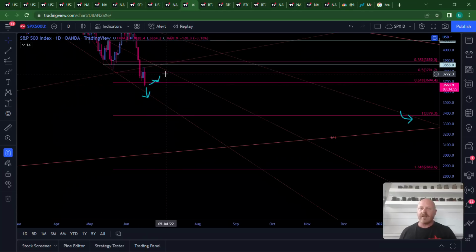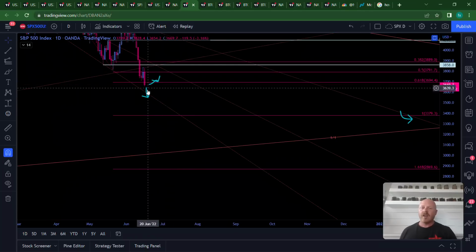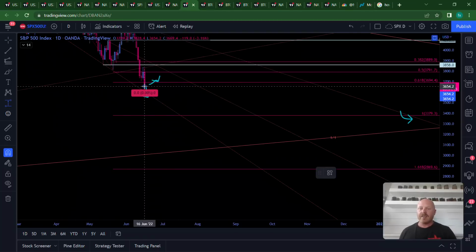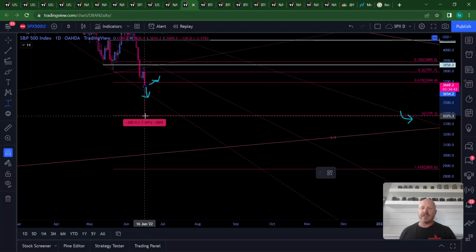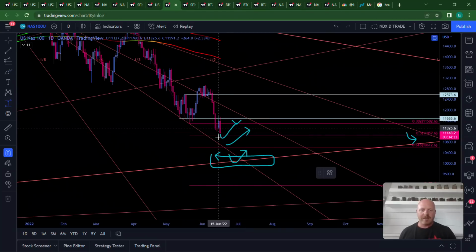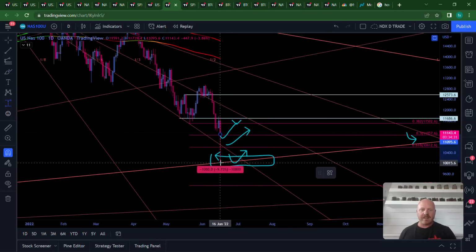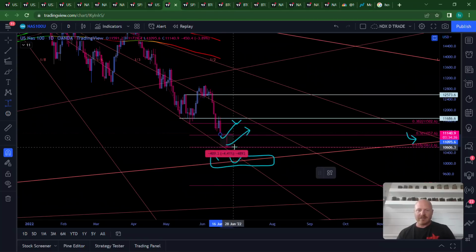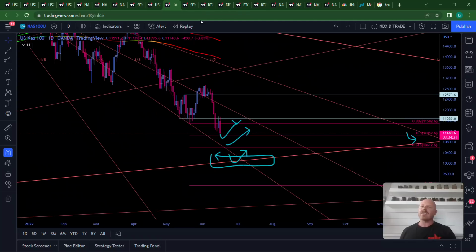If we can hold here, same with Bitcoin, okay? If we can hold here or fall down to the next level, which is a move, guys, all of these are moves. For the Nasdaq to pull down another to the 45, you're looking at another 10% move. For the S&P to come down to the one Fib, you're looking at a 7.5% move. Let's go ahead and measure the Nasdaq so we can be exact, okay? Try to be precise. So the Nasdaq, you had to come down to that 45 angle at almost a 10% move. If it comes down to the 618, you're looking at another 4% down day, which could happen tomorrow. The markets are not open Monday, okay?